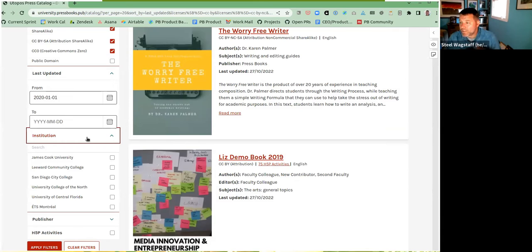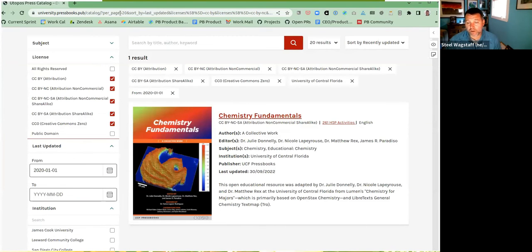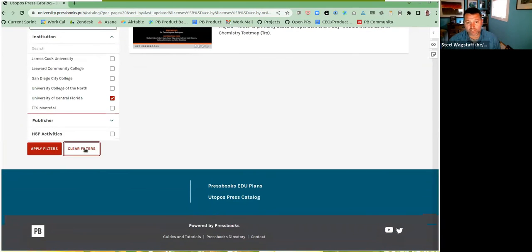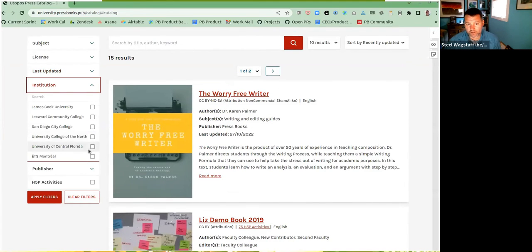If you're indicating which institution published your books, some of you have consortial networks where many institutions are sharing one Pressbooks network. This catalog allows you essentially to have separate catalogs quite easily for any of the institutions that you support. So for example, let's look at the UCF books that we have on this network. So I have this one book, and I could say, okay, if you want to consistently see all of the UCF books, I will just clear the filters and make the institution only UCF.